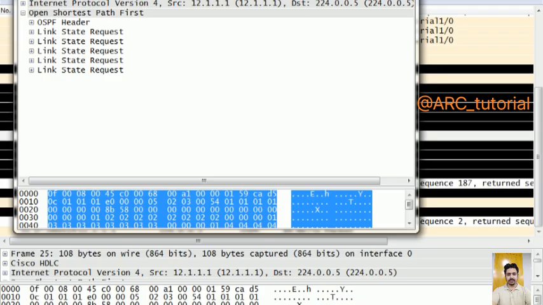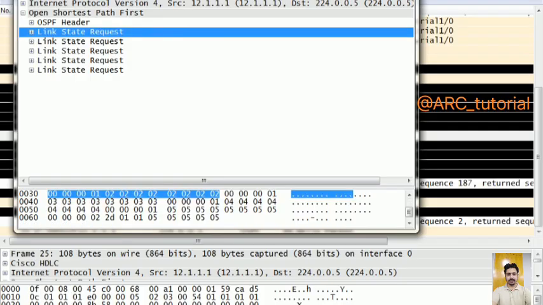And that is why it is a good feature in OSPF that they keep LSAs inside their database table for the next 60 minutes. In case neighborship goes down, then next time whenever neighborship comes up, they will not require to send too many updates to each other. It will compare its database after receiving DB packets. If it finds that I'm already having the complete database and only some information is missing, then it will send a request to its neighbor to send only that small information, not the entire updates. But the very first time it has to give all updates. That is why R1 generated LSR for all LSAs.